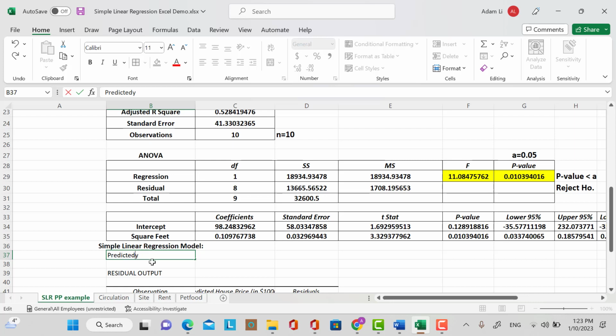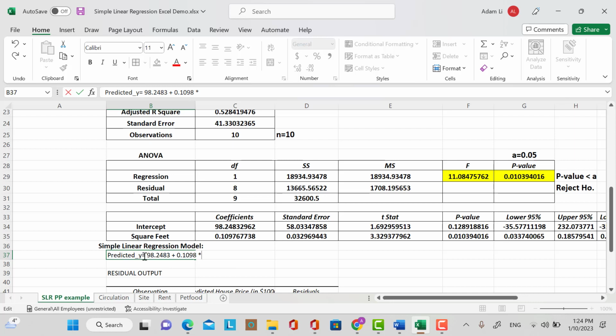Okay, and that's equal to B0. B0 is 98.24. I guess 4 decimals would be good. Let's just make sure it has 4 decimals. Adding B1, which is 0.1098, right? Multiplied by square footage.